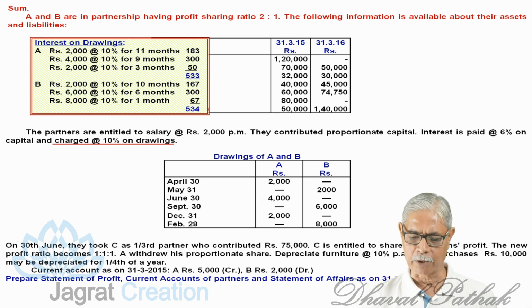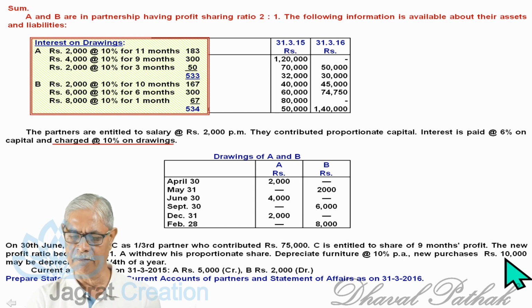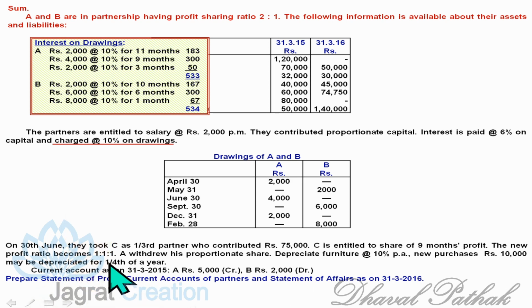I am also required to work out the depreciation in adjustment. On 1,20,000 depreciation will be calculated for the whole year and the new purchase is 10,000. We are required to calculate depreciation for 1/4 of the year. So new purchases depreciation will be calculated for 1/4 of the year. And this depreciation also will be deducted from the profit that we have worked out by capital comparison method, and it will be deducted on the face of the balance sheet from the furniture.